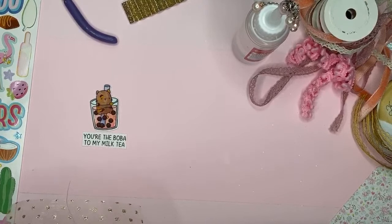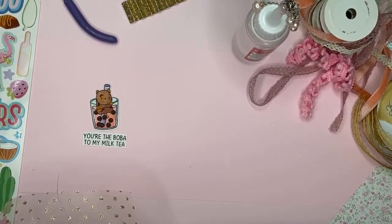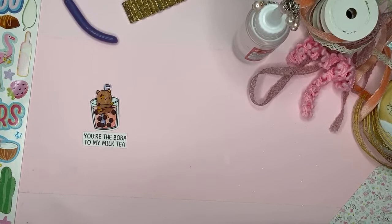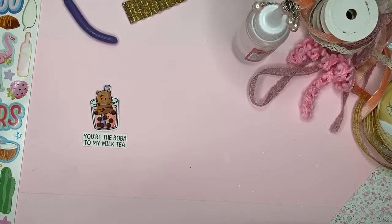Okay. Let's get going here. And then of course I'm doing some stitching because since this is going to be an auction item, I want it to have all the bells and whistles.